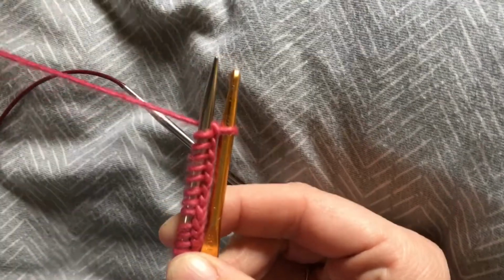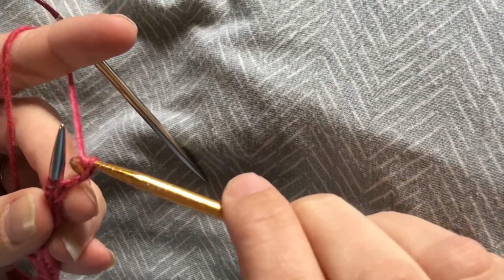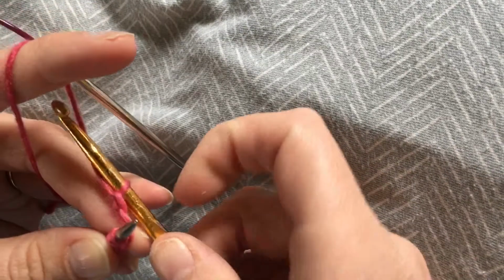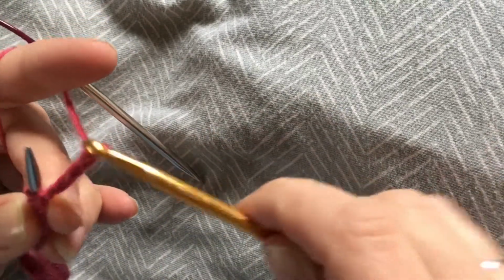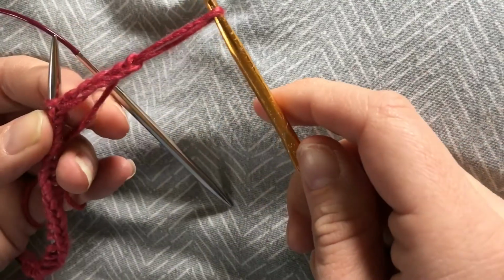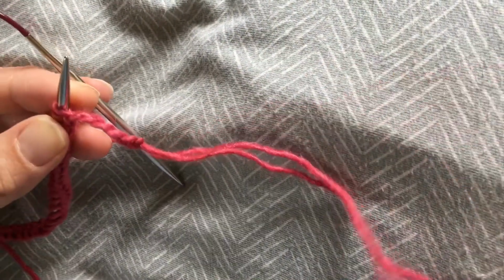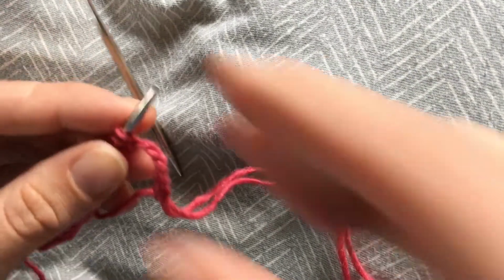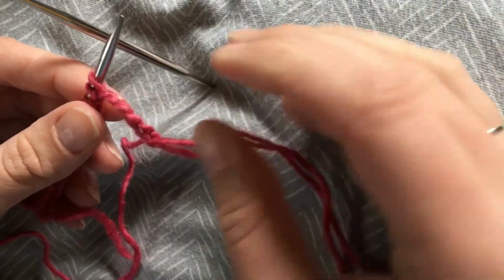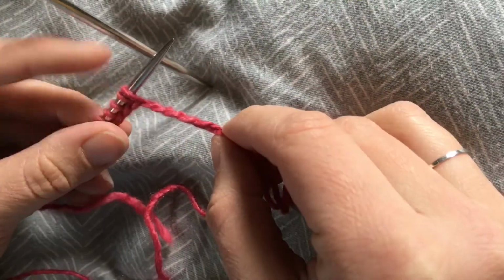So I take the working yarn and the crochet hook, and I'm just going to chain a few more, just through the chain, not around the needle. Okay, and here I would snip the yarn and pull through so that it doesn't unravel. And when we're ready to undo the provisional cast on, this is the side we're going to undo. So you'll be pulling this through and undoing this chain to get to your stitches.